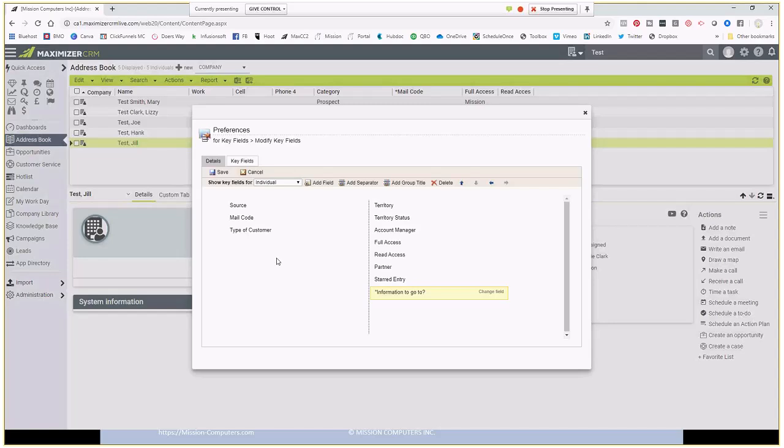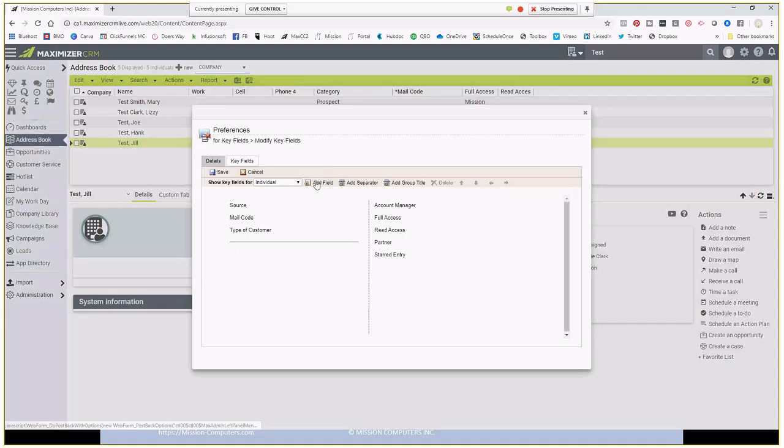That's perfect. So if you are using certain fields over and over again, then why not put some of them right on that main view here? So I'm going to just add in a separator. By the way, add in separator is just a line. Because it put me here, I'm just going to drag it over here. And I have a lot of fields on here that we're not going to be talking about because they were already part of this particular key field area. So I'm just going to get rid of some of them and ignore the rest.